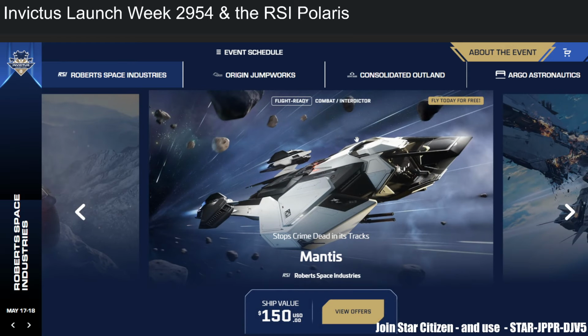We have the Mantis. Now, this one, we have gone a little bit more combat-ish. This is an Interdictor ship. Now, this one is a niche ship, in my opinion. At $150, this ship's main function is to lock down other ships' quantum jump, right? Basically, a space bubble. If you played EVE Online, you probably will know that. For those who do not know, you prevent other ships from going into quantum jump. Basically, they cannot hyper jump away or warp, depending on which school of thought you follow. For Star Citizen, it's called quantum jump.